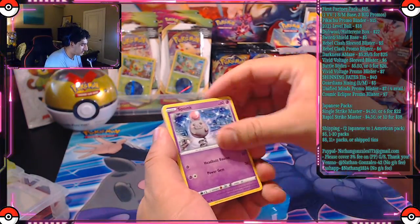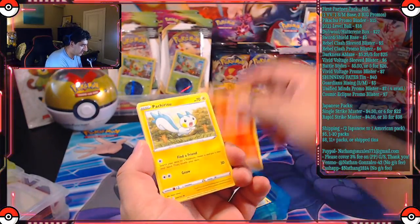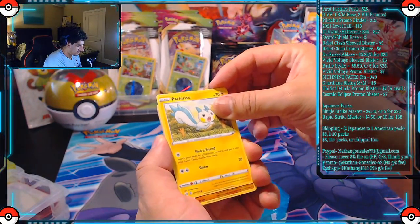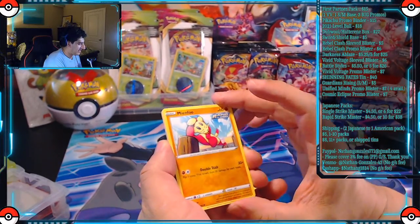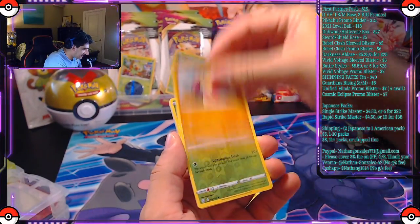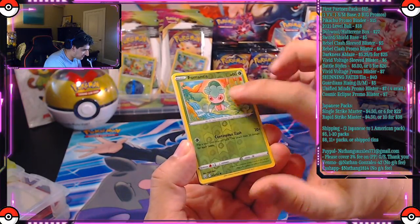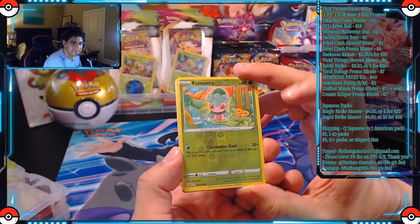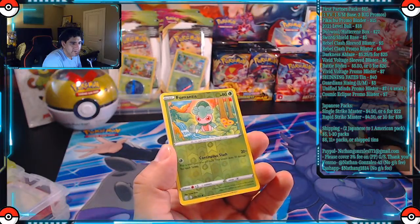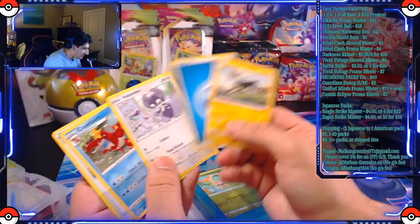So here we go. Spoink, a Bronzor. We got a Tepig, Single Strike, a Pakarishu. Find a friend. Nah. Minfu, Rapid Strike. Nice. We got a Fomantis, reverse holo, a common. Artwork's so simple, but it looks good. And the rare is a Boltund. All right, not a bad one. Not a bad couple of pulls there.